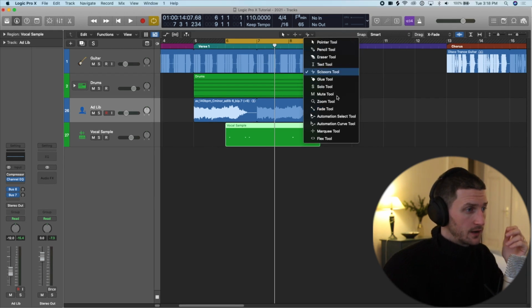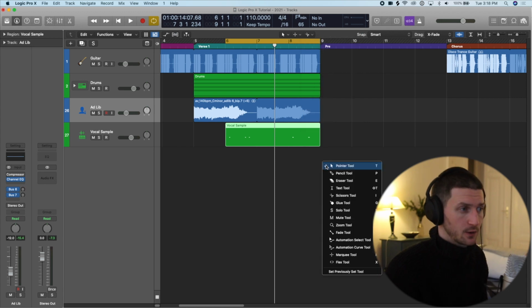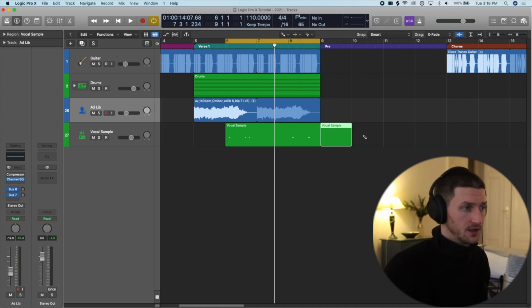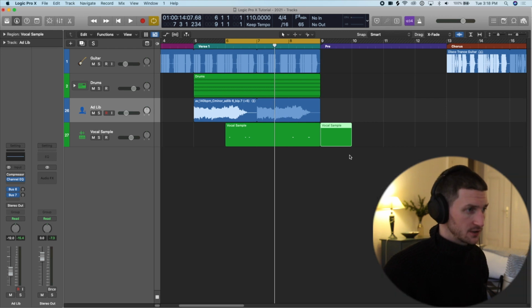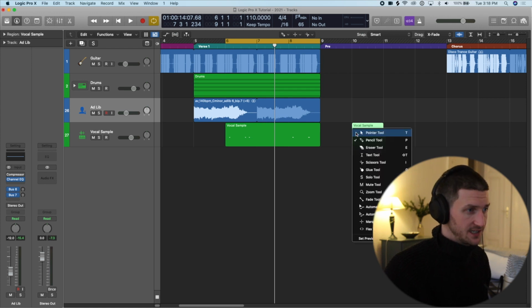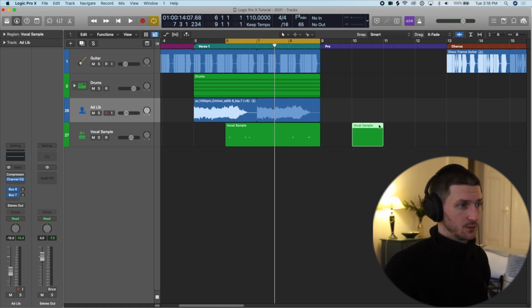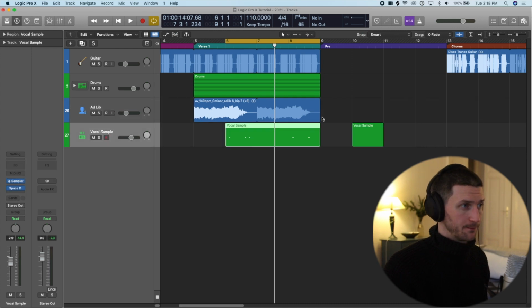Pencil tool, I'm going T, P really quickly, and then I'll click to make regions and then go back to T, T, so I can then double click in. And now in this toolbar menu, okay, I'll go a bit slower. If I do T, P, create a region, and then go T, T, now I have this region ready to go. So I quickly want to add another vocal sample, right?